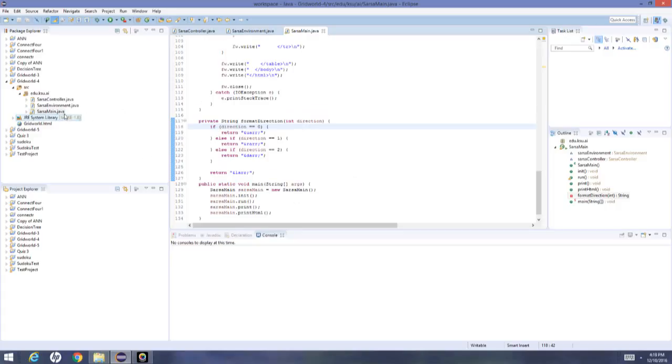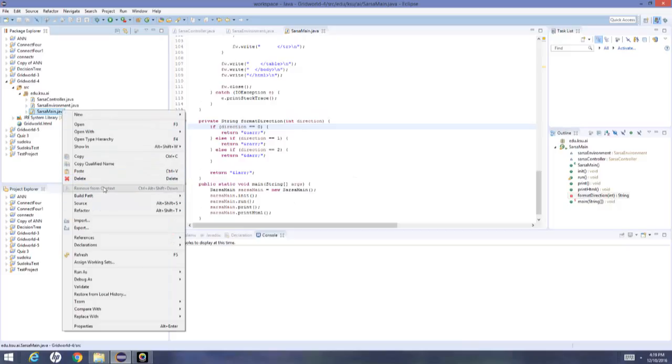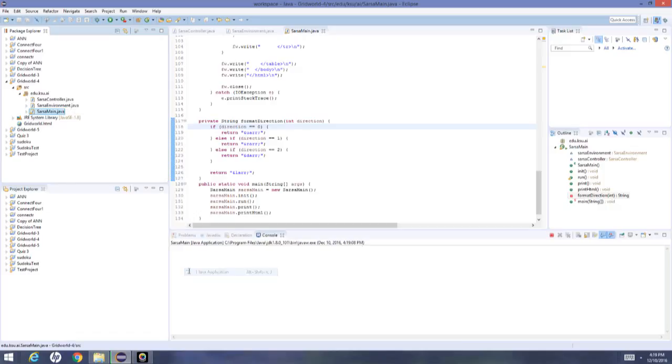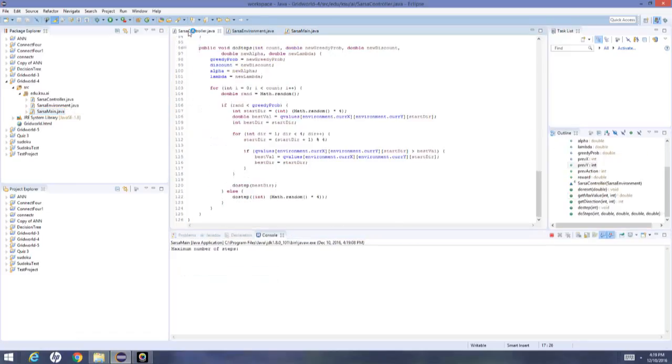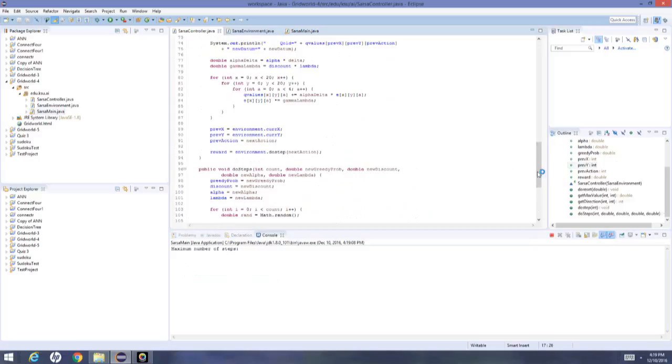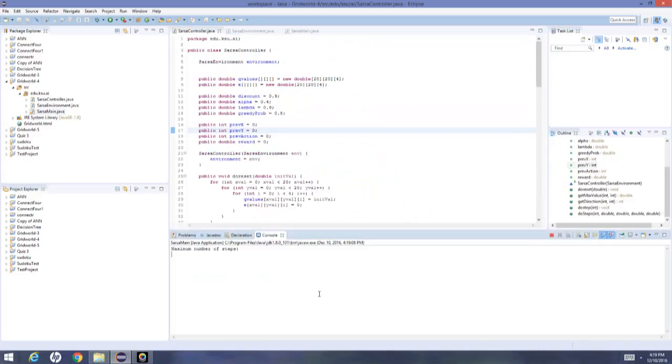So I'm going to go ahead and run this for you and show what it does. Let's go back here and look at what the normal setup for this is. The number of steps is about 4. Let's put 400. 0.8, 0.9, 0.4, and our discount value is 0.9. That should be good.